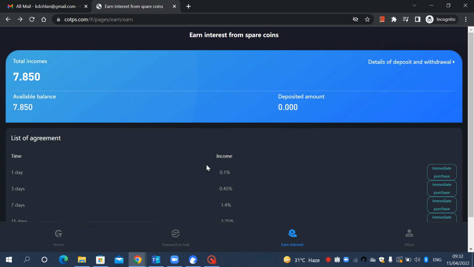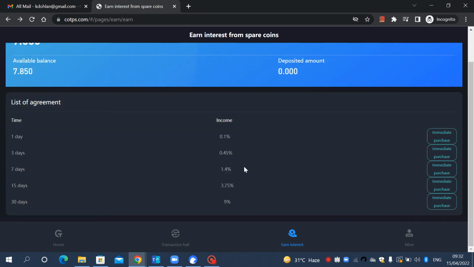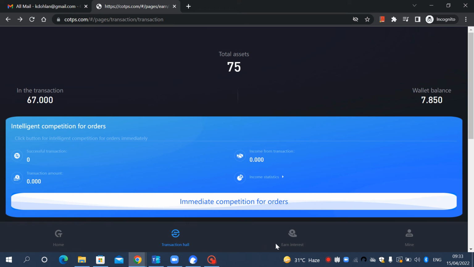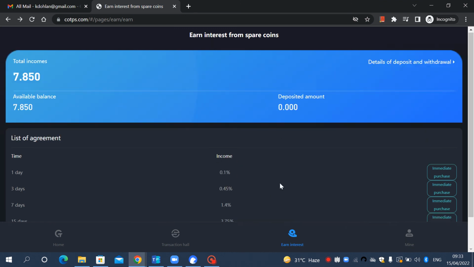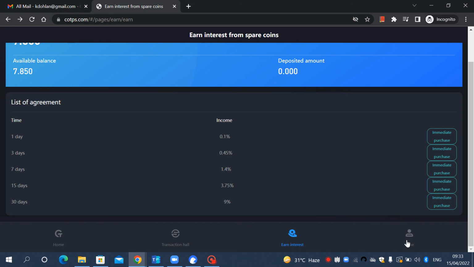You can also earn, if you want to just keep your capital and you don't have time to again and again put up the orders, in this particular segment, the income is 9% only. So this one is much better than this. But if you are very busy and you want 9% only, you can also place your capital according to the days. I am not using this currently. If you guys want to use, you can start exploring this particular feature.